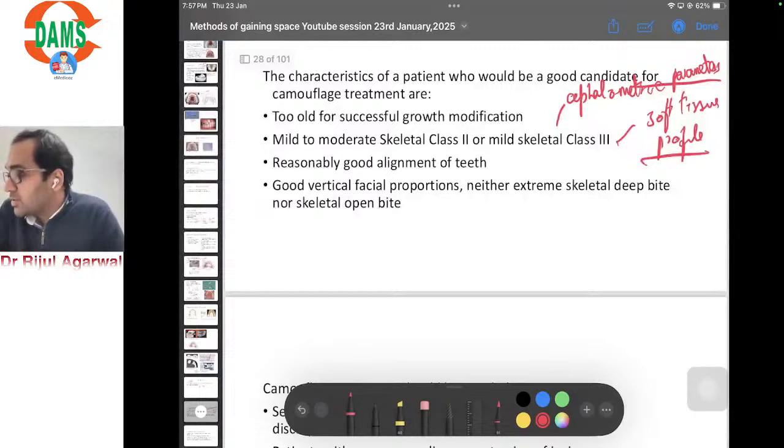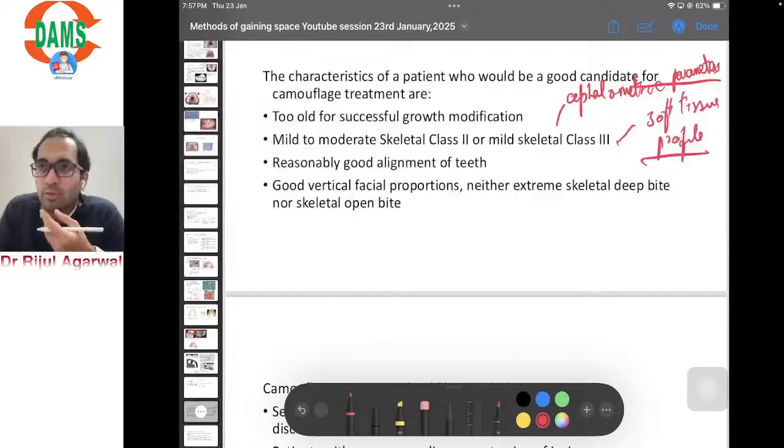There are certain cases which are true skeletal class 3 with concavity. Those cases we also treat with genioplasty. We just do chin reduction and the case is done, because the patient just has a chief complaint of a protruding chin. So we do not need to go for a full-fledged orthognathic surgery with BSSO and all. We just camouflage them with genioplasty, which is also part of the camouflage options. Dentally we correct them through extraction, and the protruded chin we correct through genioplasty. Genioplasty can be done as an outpatient procedure, with no need for long admission and proper orthognathic surgery.